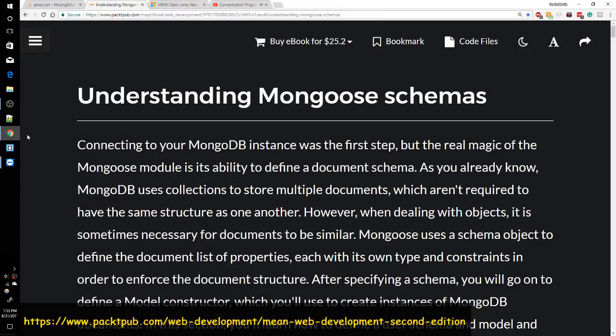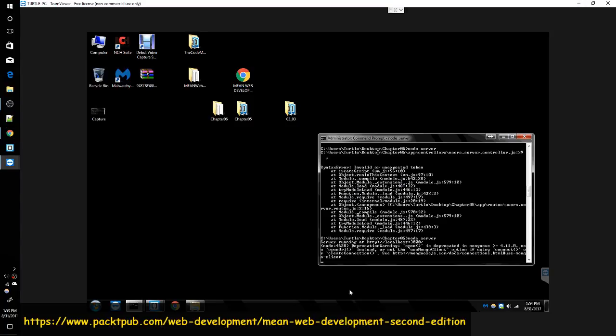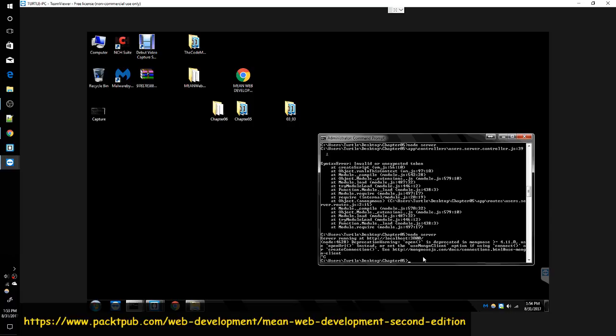So we made progress. We're getting a new error, and it's possible because we're not up to date. Let's try that. Let's do a Control C. Let's do npm update.